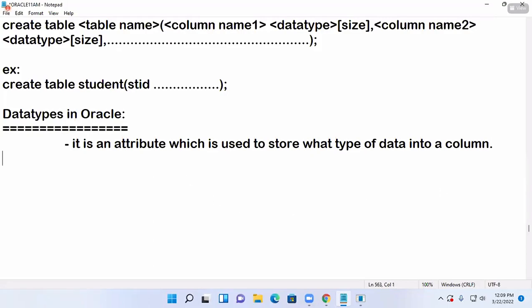Now you can see Oracle has some data types.